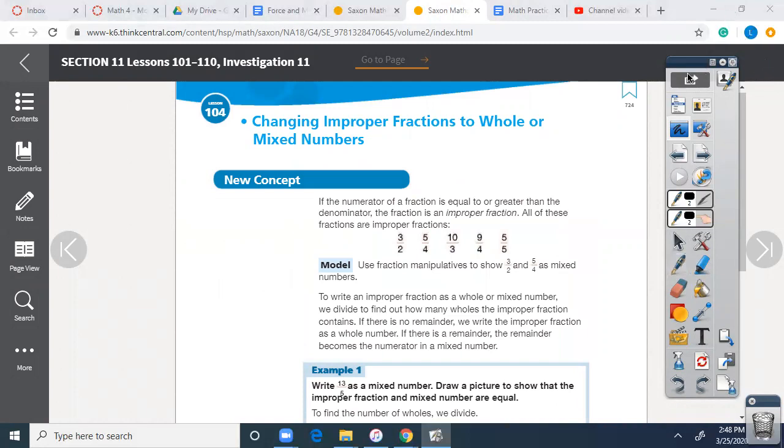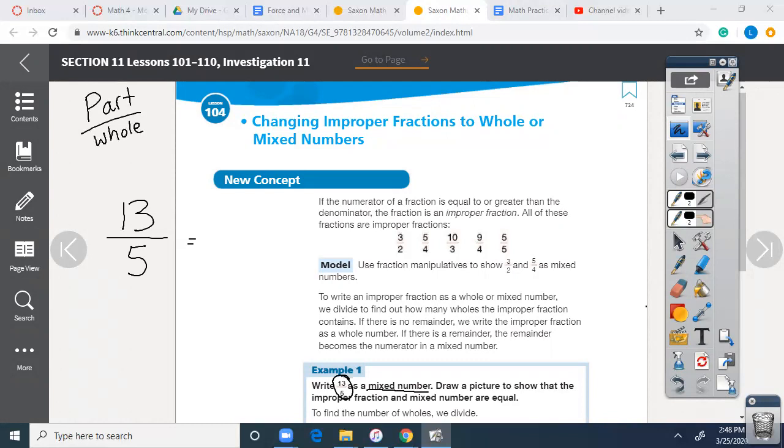Okay, so let's talk about example number 1. Write 13/5 as a mixed number. So our improper fraction, 13/5, sorry, I read that wrong. 13/5, we're writing 13/5 as a mixed number. So this is an improper fraction, but we need to write it as a mixed number. Okay, so let's talk a little bit about that because we haven't done this before. The bottom number, the denominator, is 5, and we've talked about this before, part over whole, right? That's something that's really important.